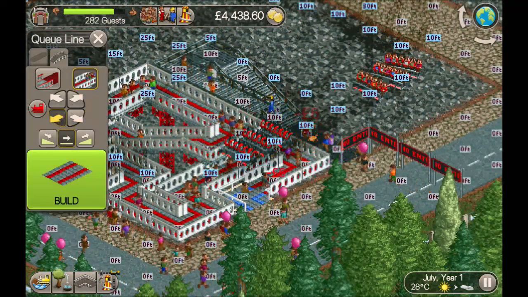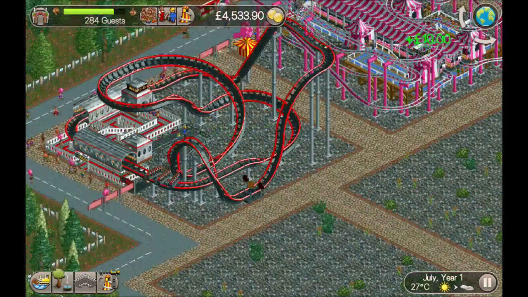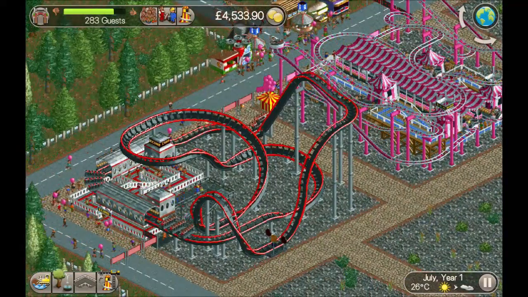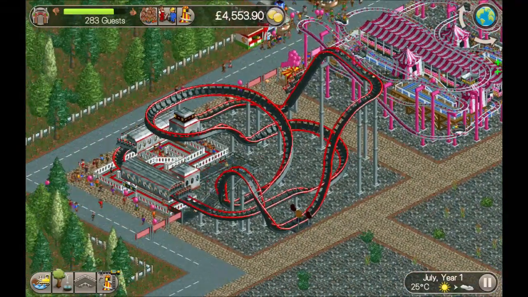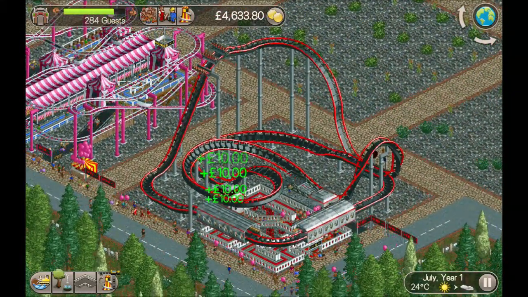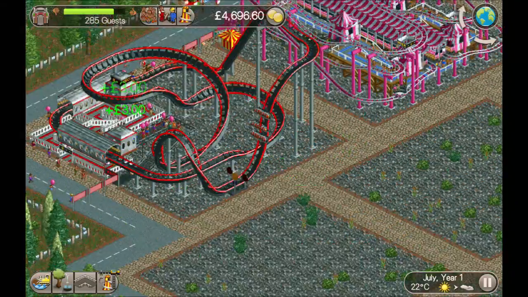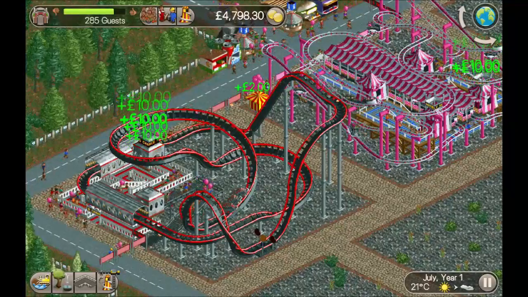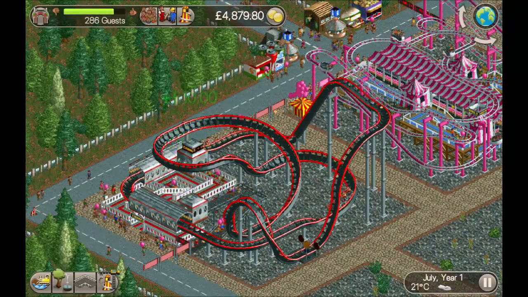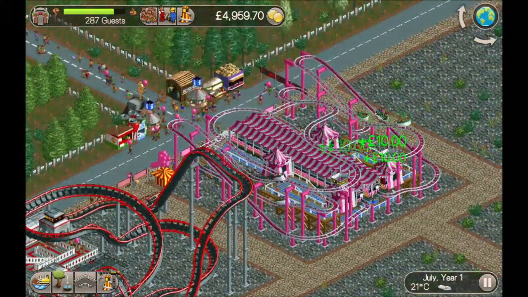So we're 2 for 2 so far, 2 cracking coasters, both cheap and cheerful, both earning us a decent amount of cash, both should be fairly easy for people to copy if you want to have a go building them yourself. And I'm hoping if you can see me building these, maybe you can pick up some tricks as well. The main thing is controlling your speed. If you can control your speed, that's half the battle.